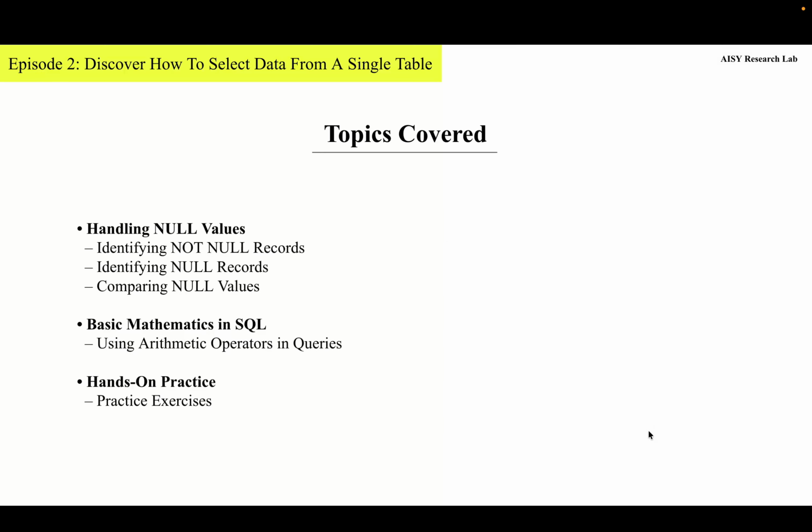Then in our sixth topic, we'll learn how to handle null and not null values and try to compare them. In our seventh topic, we'll learn how to use the arithmetic operators in our queries. And finally, we'll do our practice set. So let's dig deeper into our queries.